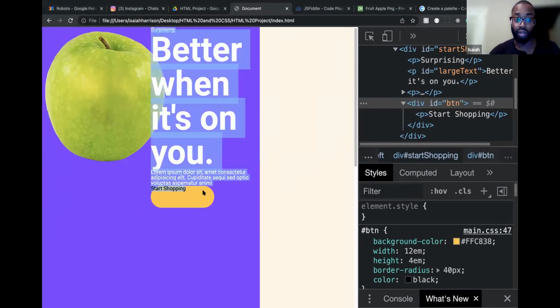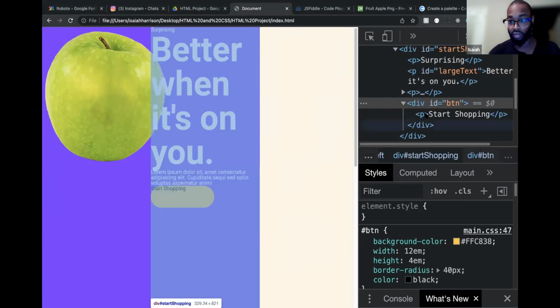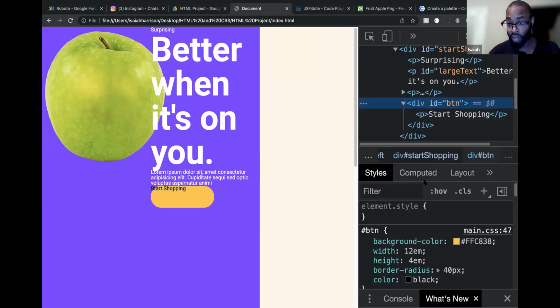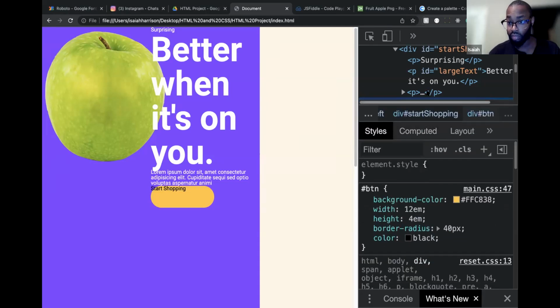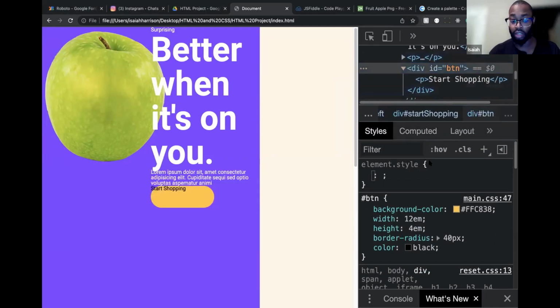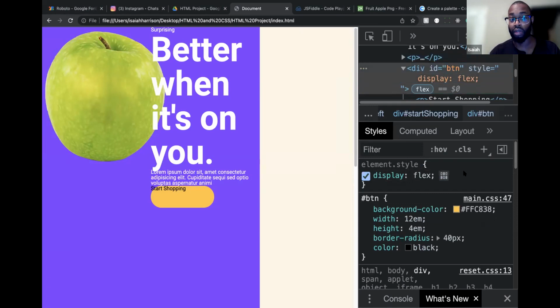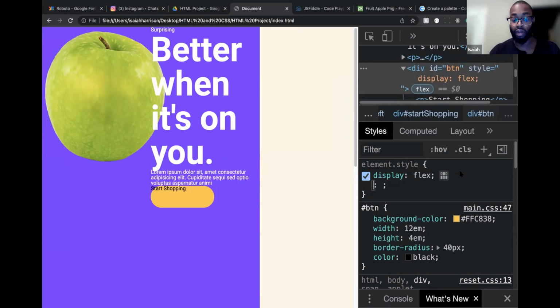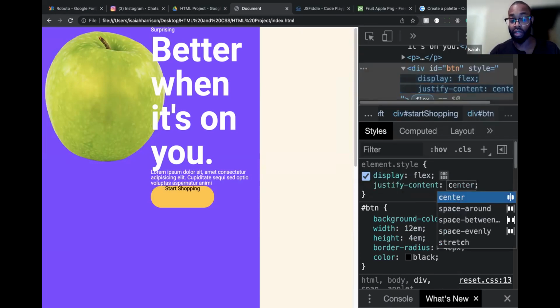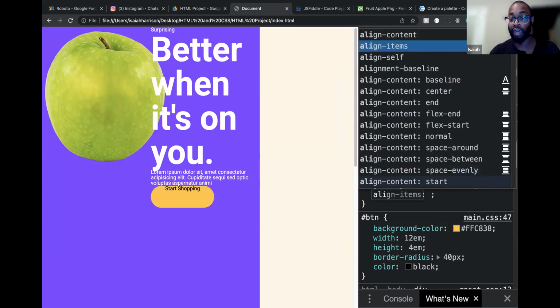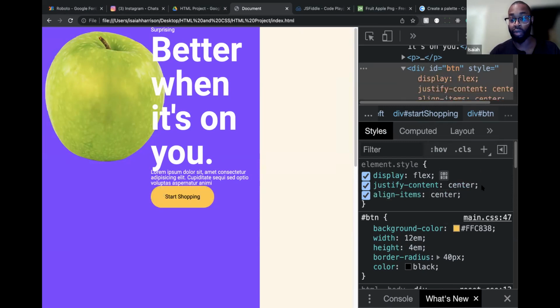Now I want to center the text inside of the button, which is a div. So I'm going to click on this button, and the way I'm going to do that is with display: flex. Remember we were using display flex. Now we're about to use something else that flex has. First you write display: flex, and then you can write justify-content: center, and you see it centers it horizontally. To center it vertically, we do align-items: center, and that perfectly centers this inside of there.